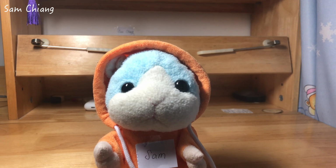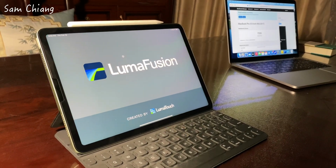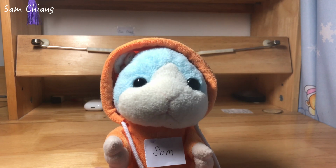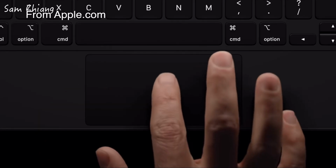The second problem: LumaFusion is still immature. LumaFusion is known as the strongest editing software for the iPad OS. In fact, for users who do not use a keyboard and mouse, LumaFusion does well. But with the arrival of the Magic Keyboard, iPad OS support for the mouse cursor is gradually improving. LumaFusion's disadvantages in multitasking are becoming more and more obvious.